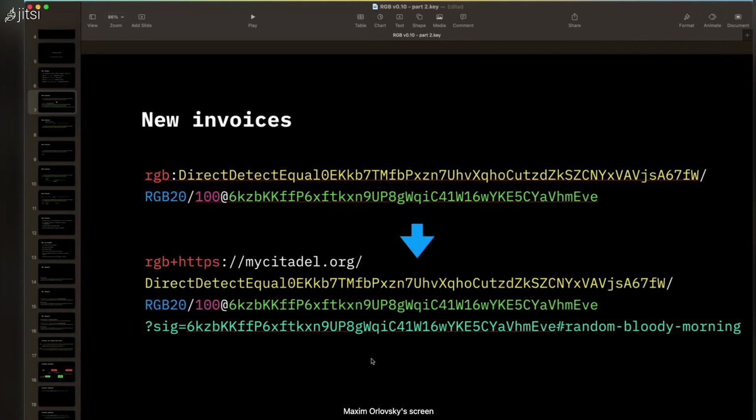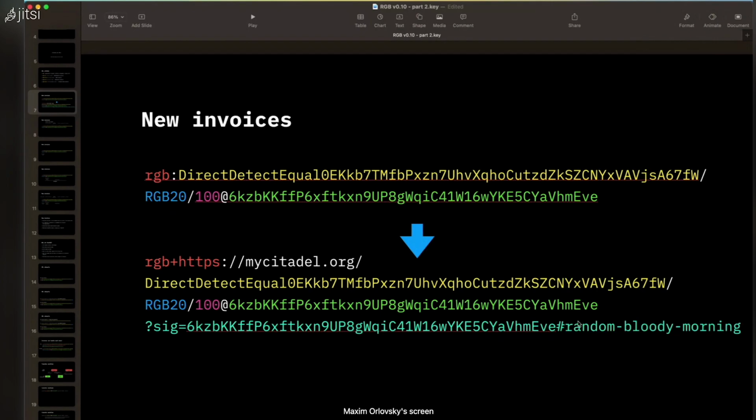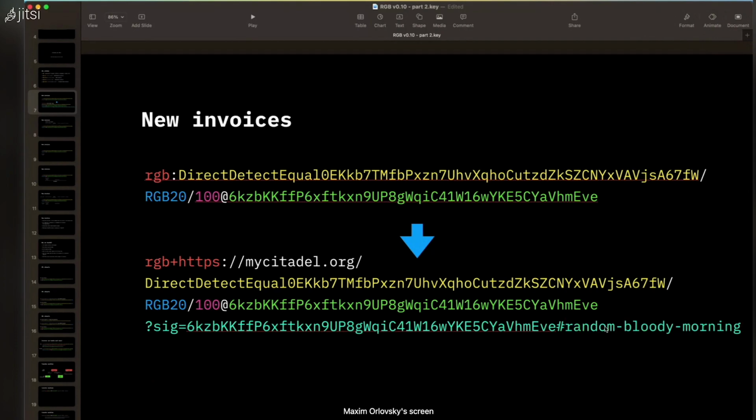And again, you just check the string and you're telling me, Federico, which invoice I need to pay? That random body morning invoice. Oh yeah, okay, I'm paying it. So it's an easy way to identify an invoice. This is actually a unique identifier of the invoice. And in the user interface in the wallets, it would be easier to show, for instance, the name of invoices with this string. I think it's quite frequently used in Docker and in cloud environments, that people start using these mnemonics. And I picked that idea from there because it's much easier than just meaningless characters.